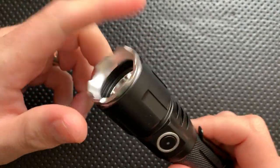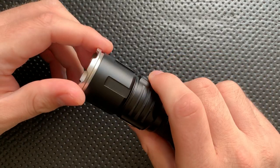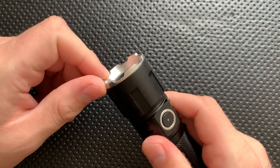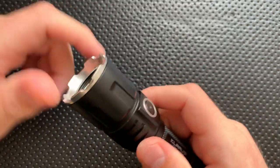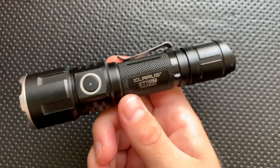But this is actually a removable ring, so you can take the crenellations off and then just have an unassuming flashlight. The only reason this is useful is that in some situations, people consider this to become a weapon, versus something like this, which is no longer a weapon. Look, whatever. But it's nice that they can be taken off. If nothing else, it's a weight reduction for people who don't plan to ever hit somebody with a flashlight.